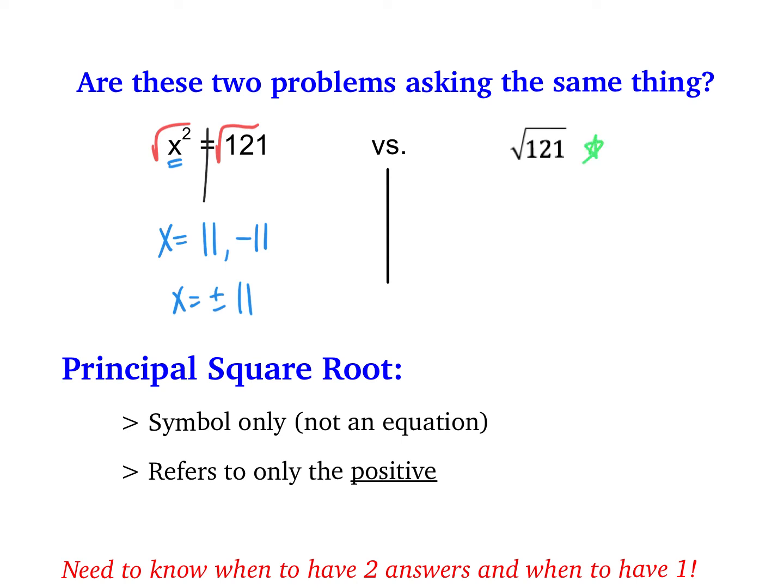If you only see the symbol, that's called the principal square root. So it's not in an equation, but instead it's given to you underneath that symbol to evaluate. Here, you would only include the positive. And if we think about why, the positive is a lot more realistic in different contexts. If you were trying to construct something and you had to take the square root, you wouldn't want a negative, like the length of a wall or something like that. So since the positive is used more often in real life, we call that the principal or main square root, and it refers to just the positive.